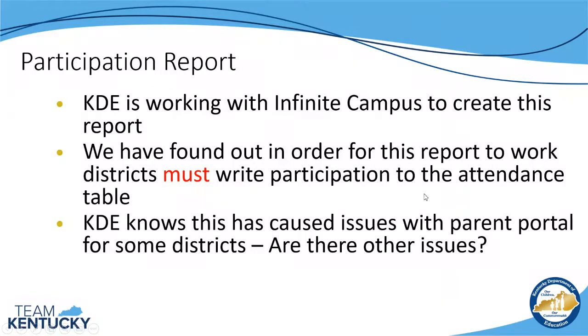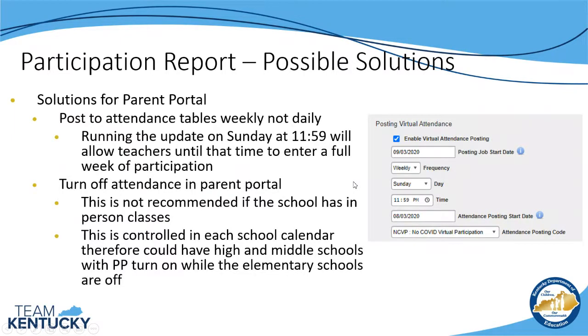All right, let's see. This is kind of just a recap that we're working with campus to create this participation report, and we're wanting to know some of the other issues you all may have with turning this on. So next screen, Josh. I think that's our solution screen on the next. Here we go. All right, so the majority of the issues we have heard about coming from turning this on, the syncing of that participation attendance code into the attendance tables, revolved around parent portal.